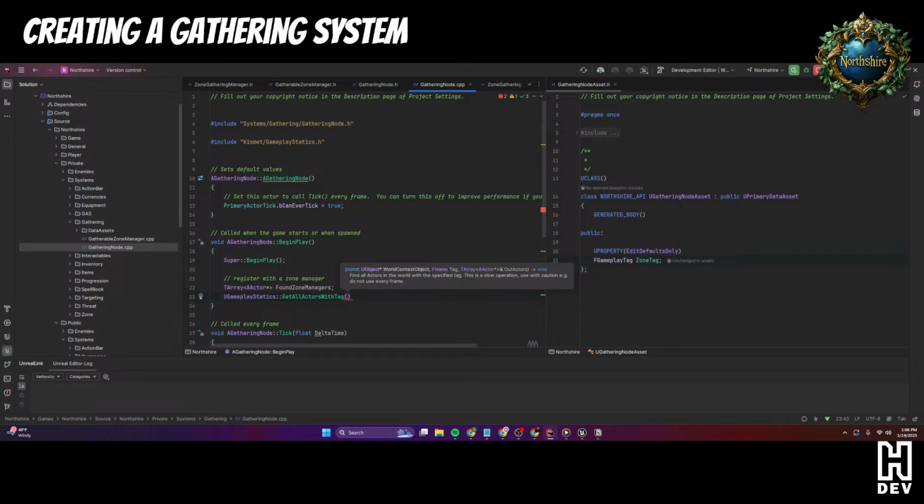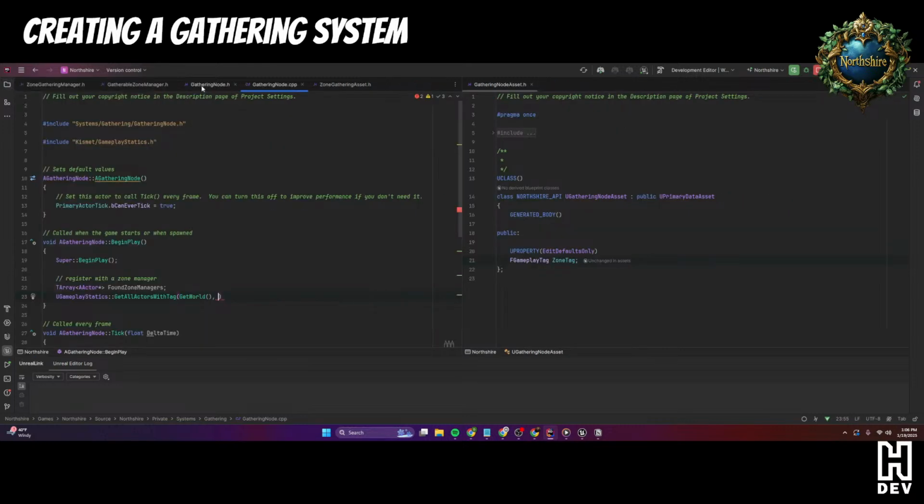That's what we want, and we want to do GetWorld. We probably need to put that inside a thing. What we'll do is in our gathering node header file, we'll have a zone manager tag, and we can pass that in here.